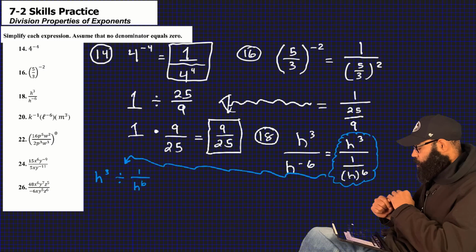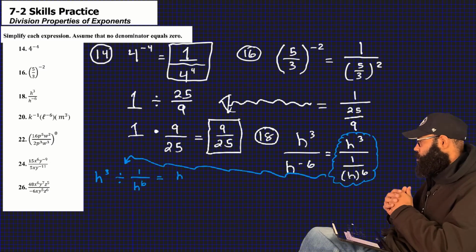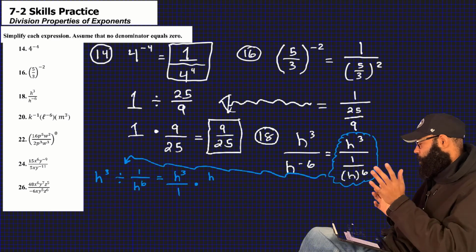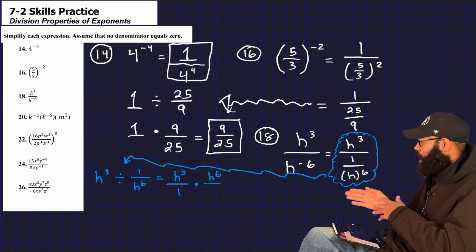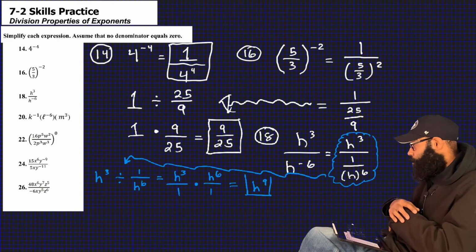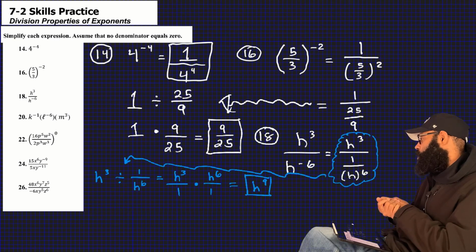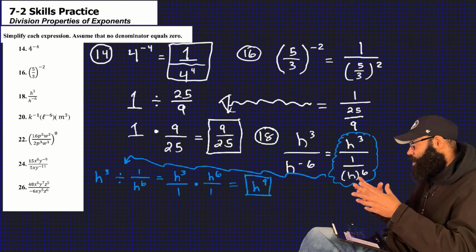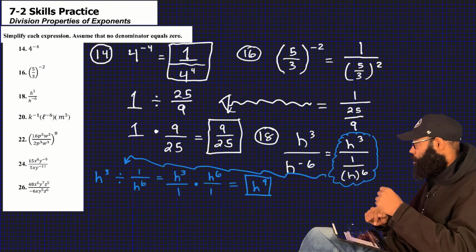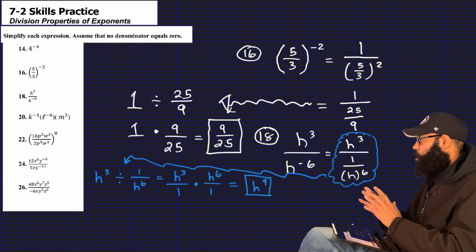So again, guys, let's go ahead and take care of that by knowing what to do. We're going to keep the first, h to the third. H to the third over 1, make it a fraction, times h to the 6th over 1, because when dividing fractions, you got to flip the second fraction, right? So top times top will be h to the 9th, and bottom times bottom will be 1. So the final answer is h to the 9th. See how that whole thing just kind of breaks down to that? It's quite impressive, but it's all about what you best understand.